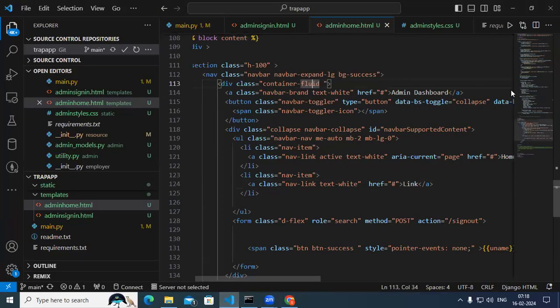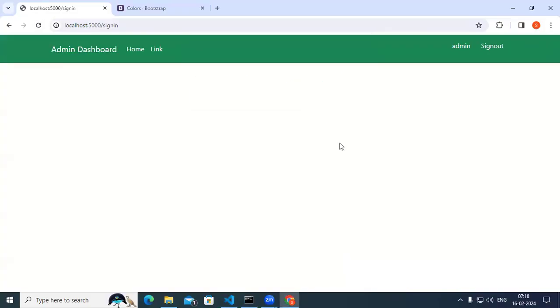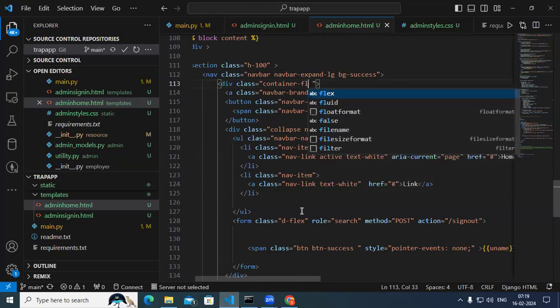Instead of container-fluid, if you go with container, see how it looks. Container is another class available. Now it is looking better. It's not using the entire screen if you go with container. But when you go with container-fluid, it uses the entire space which is available for us.